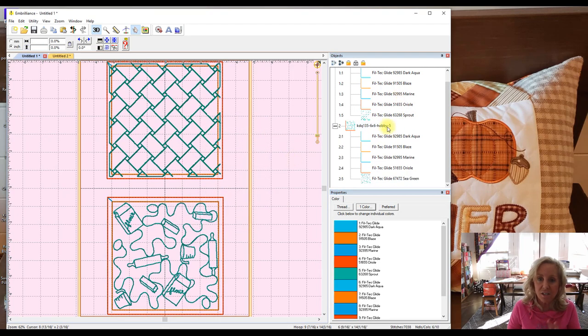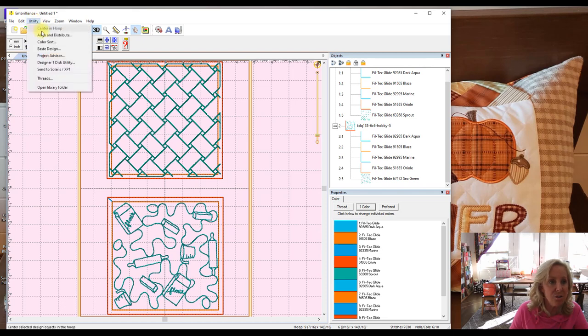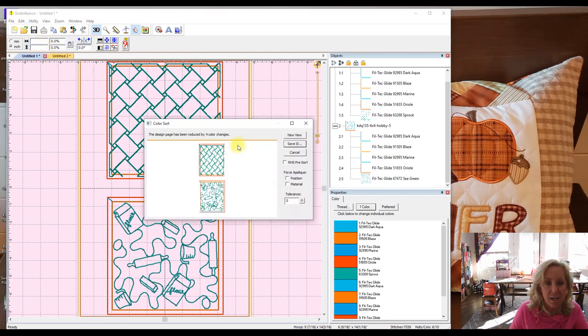All right, so those are done. Those should join perfectly. Right now we have 10 steps. We should have 6 because we didn't join the quilting design. So I'm going to go to utility color sort, and it'll create a new tab. It says it reduced it by 4 changes. We're gonna click new view.